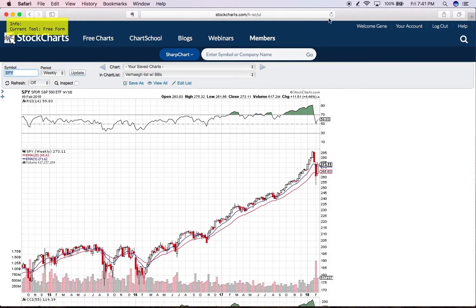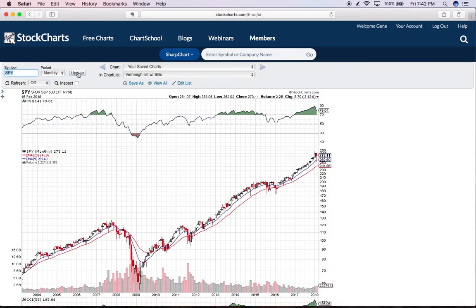Well, let's say you don't even want to do a weekly, you don't have time for that. You can go to monthly, and you can watch the monthly charts. And again, this goes back to 2003, way back here. So you can just buy the crossovers on a monthly. You could go short here.